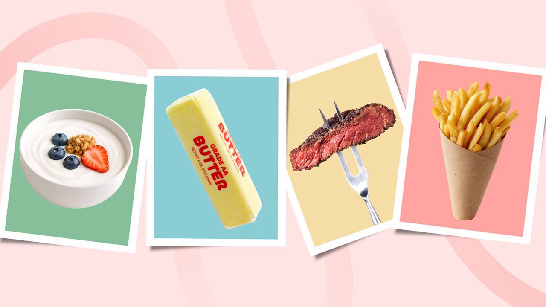This shift raises a critical question: how do different types of saturated fat differ, and should it influence what we eat? Here's a breakdown. What's the difference between saturated and unsaturated fats? Dietary fats fall into two main categories: saturated and unsaturated. Both consist of carbon and hydrogen atoms arranged in chains, but their structure determines how they behave.